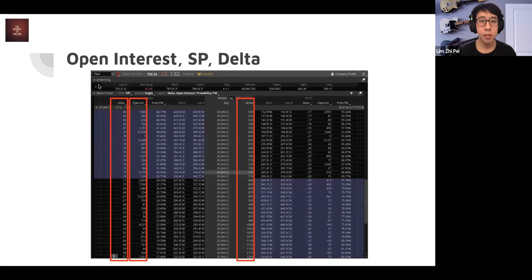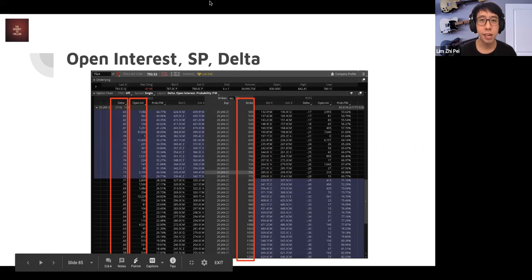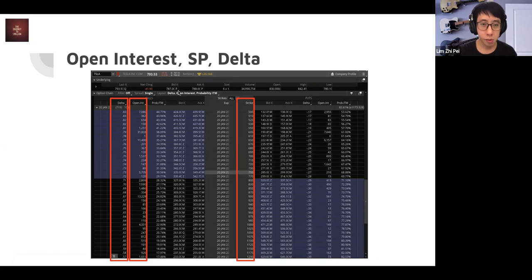After you've chosen a date to expiry, you open up and there will be a drop-down menu. These are all the options contracts that are available. On the left side, you need to do some settings to call out the columns that you want to see in TD Ameritrade, but I will not go through them here. For me, I will be having the delta column, open interest column, and also a probability column for my own study.